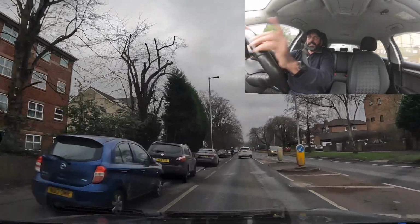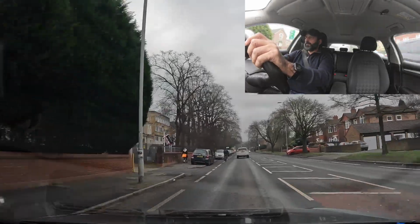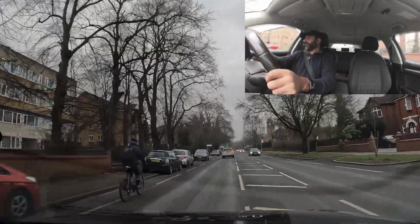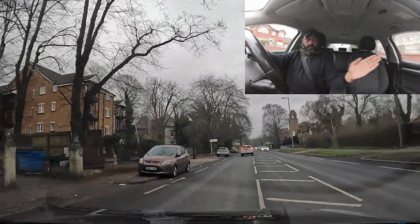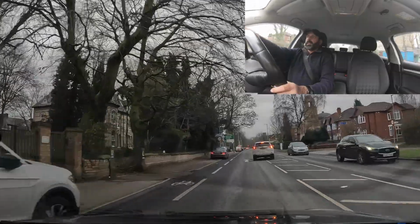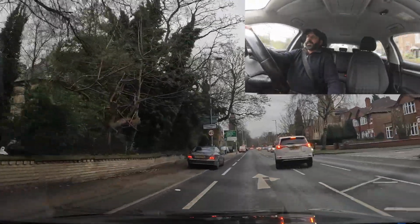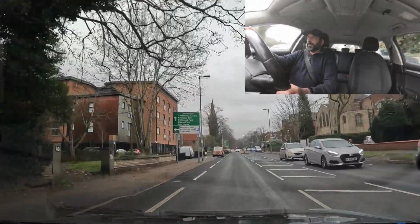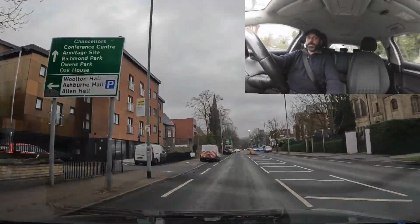There's a cyclist there, so look in the center mirror, right mirror, moving away from the cyclist. I can use the hatch marking, which is on the right here, and then I look in the mirror, bring the cyclist back into my mirror, and I'll come back into my left. After 300 yards, position's not very nice, so I'll slow down a little bit more and go nice and slowly through the gap here, and then check the mirror to see everything's okay.